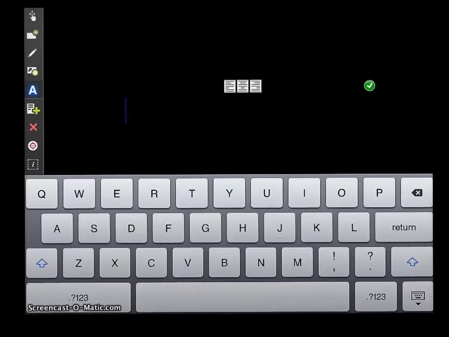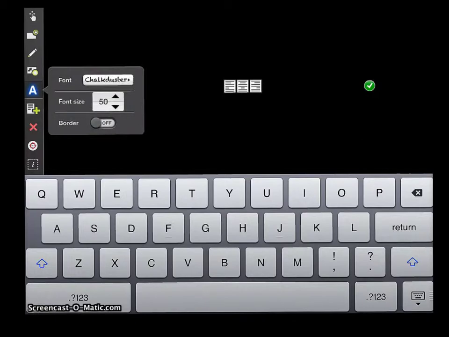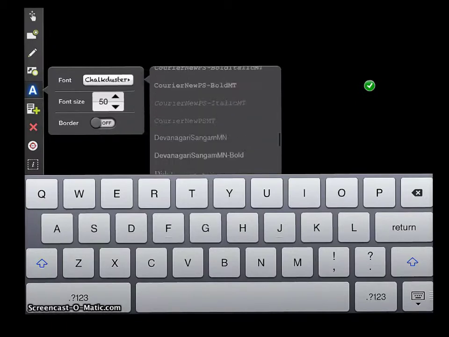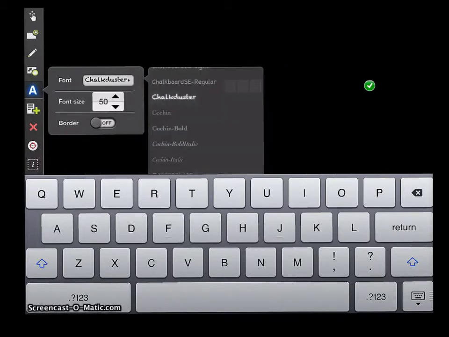I'm just going to do text, so I'm going to hit the A button here and click anywhere on the screen. Now you're going to want to choose your font and your size. You can do it after you type it in, or you can do it right at the beginning. Now to choose your font size and type of font, you need to press and hold the A. So put your finger on the A, hold it down until this little menu comes up. Choose which kind of font that you like. There's lots in there. Go ahead and look through them. I'll just pick Chalk Duster since it's already there.